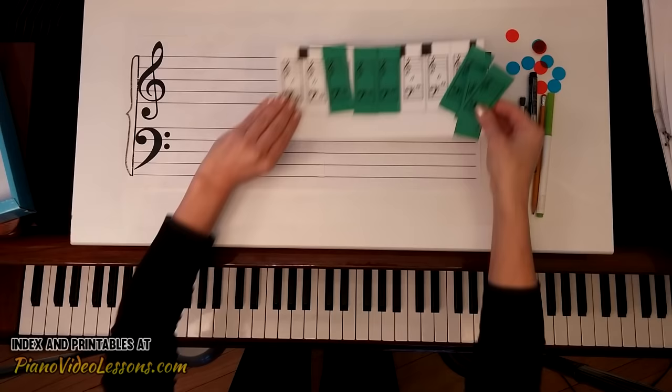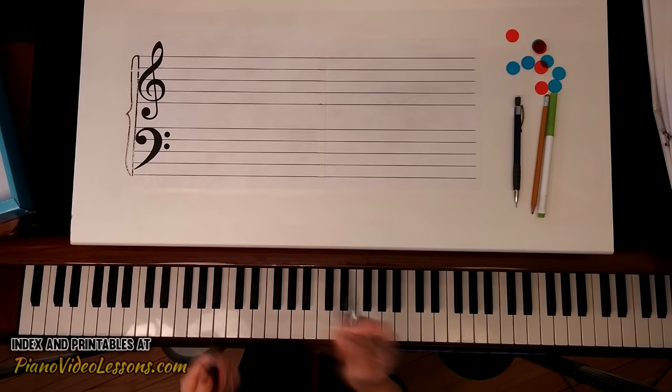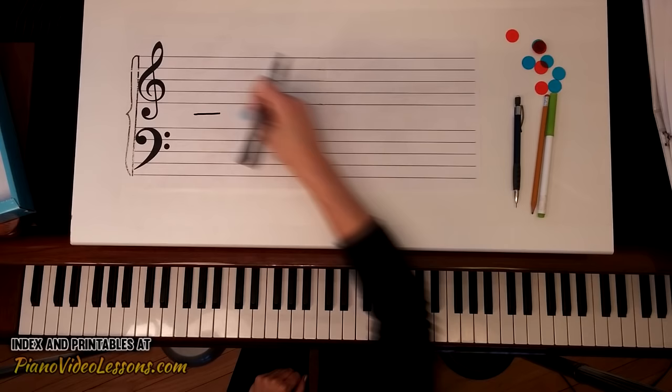But I'm just going to teach those notes to you now in a clear manner, because just talking about flashcards, well, anybody can do that. Let's talk about the notes here on the grand staff. So we know middle C in the bass clef, and I'm just going to draw it here. So here we have middle C in the bass clef.